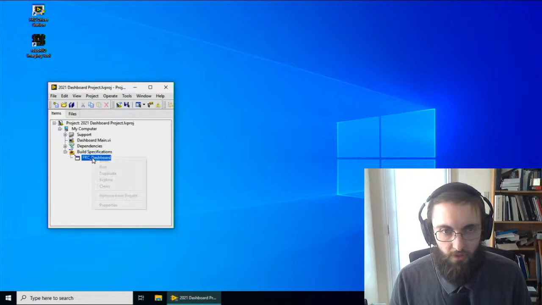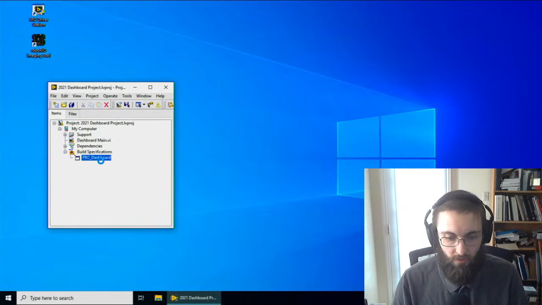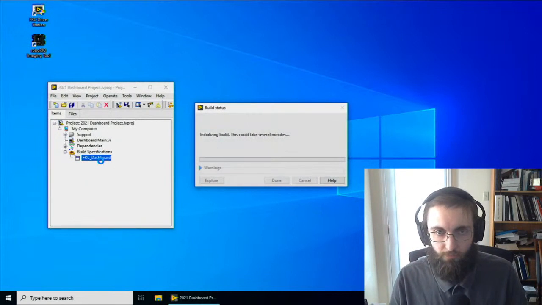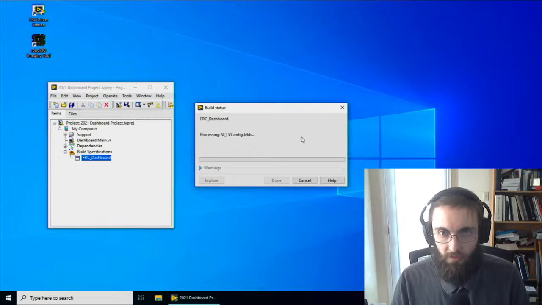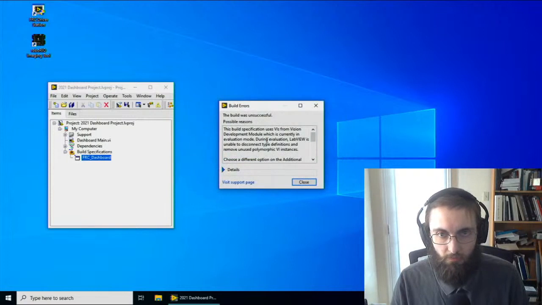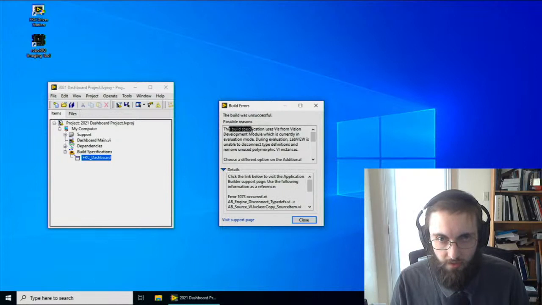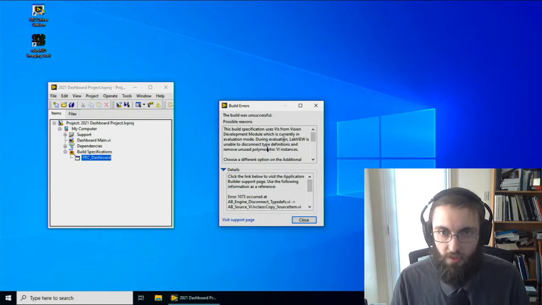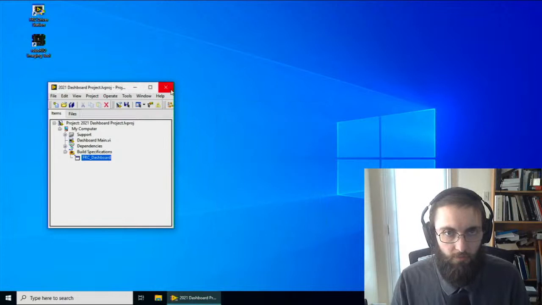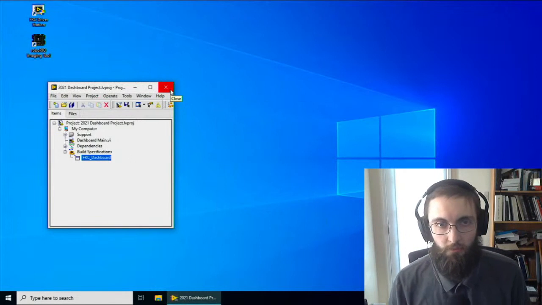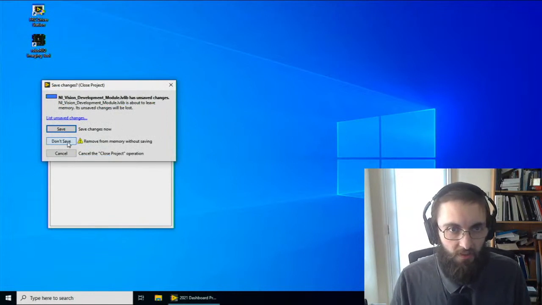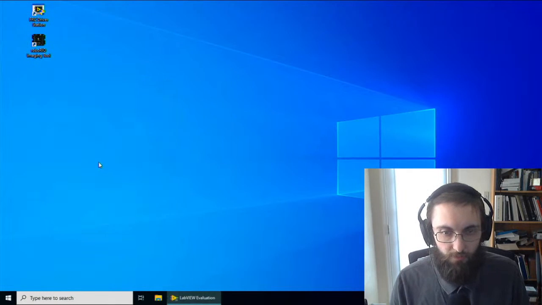If you wanted to build it to use the executable copy, which will actually run slightly faster because you're not running the debug session, you can do that, and it compiles down to an exe. This is actually an error. It uses VIs from Vision Development, which is currently in evaluation mode. You have to license before you can do it, but you can license using the license key provided in your kit of parts. I just haven't done that because, like I said, I am doing this as an individual, not actively with a team this year. Sure, we'll save changes.